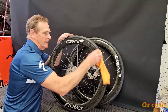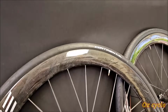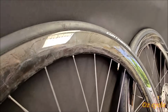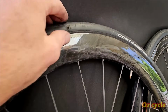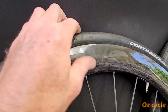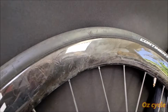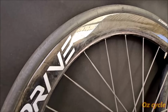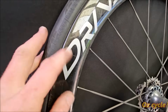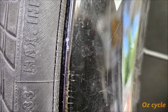So this is not a proper clean, it's just a quick wipe over, and we'll have a look at the surfaces. It's still got that nice gloss to them. Really nice and glossy. There's a mark there. I'll just see what that is. See, that comes off. That comes off. Now I've got my dirty fingerprints on there. What's that on the D? Oh, that's just part of the... See, there's some just there and there.